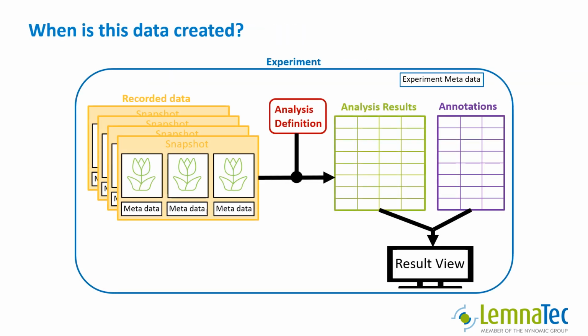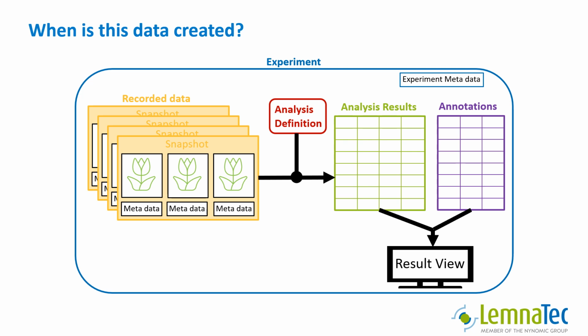Let's start with the probably most common case. Images are created on the device and are assigned there to an experiment and vessel. This is transferred to the database. This automatically creates an experiment definition if it does not yet exist. However, the experiment metadata is effectively empty. But you can add and edit these later in the process. In the other two options, you would create an experiment in LemnaExperiment before any image for this experiment has been recorded. Or you import an experiment definition from an Excel file before any image for it has been recorded.